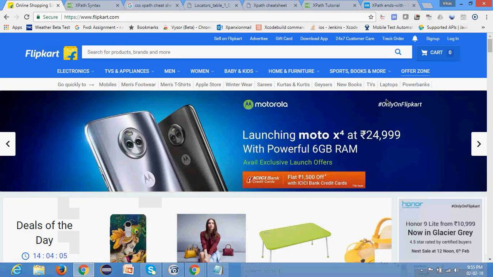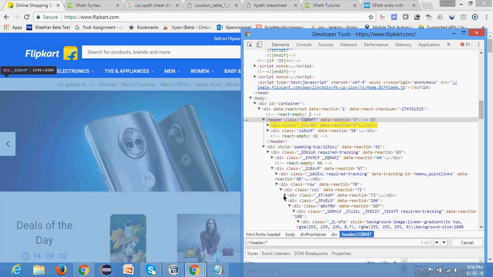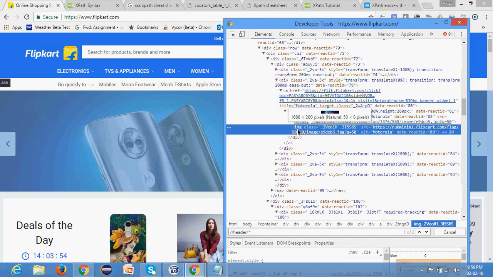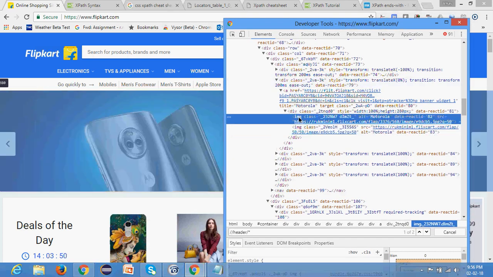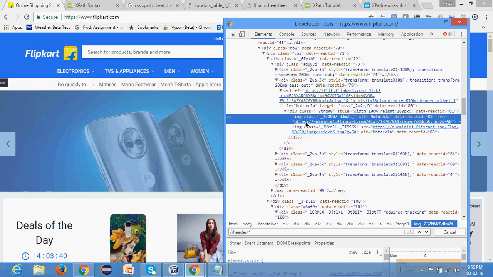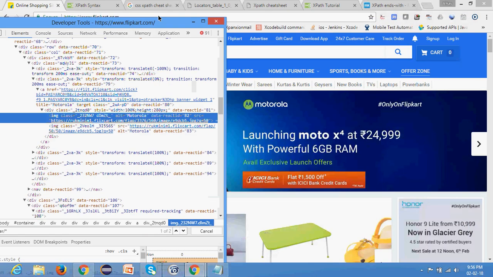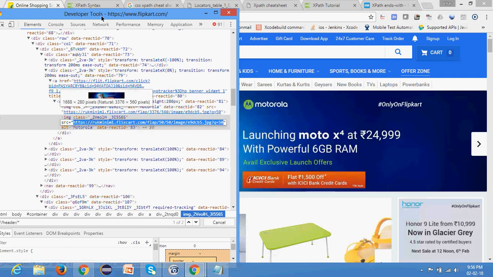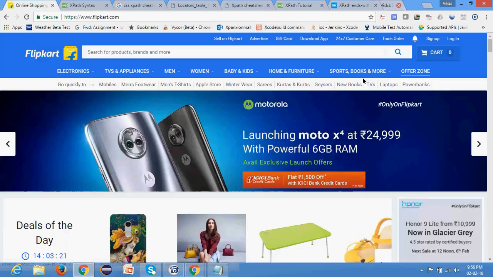I can go with Flipkart. Let's inspect this ICICI offer. What is the offer? Okay, 1,500 offer on credit card. So this is an image, and it has another image. There are 2 images. This second image is actually the mobile snapshot, and there is another image. What is that image actually? This is again a mobile snapshot. Let's find out what that image actually is. Let's open that image in a new tab. Okay, that image is a very tiny image. I don't know where they have added it.